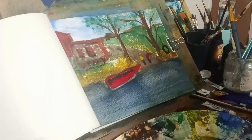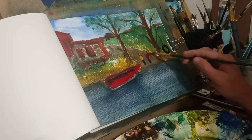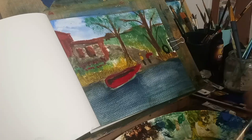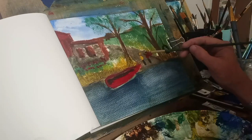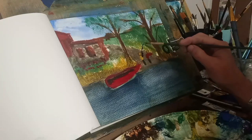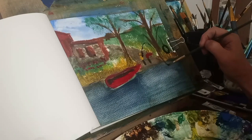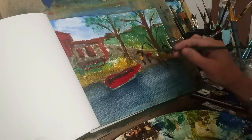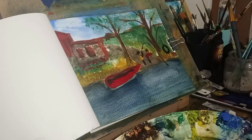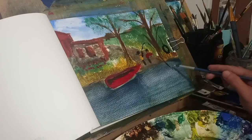I'm stretching out his arm because he's pointing at the river — that's probably me — because my friend just got a bite on the line. I'm the one in the red shirt, and my friend just got a bite while we're hanging out on the Big River. A little more black to give head shapes and to bring the fishing line down more into the river.